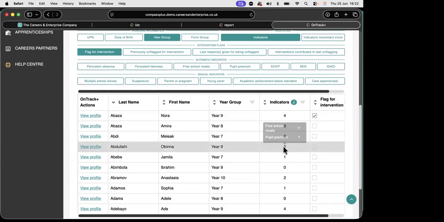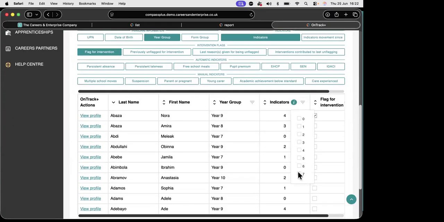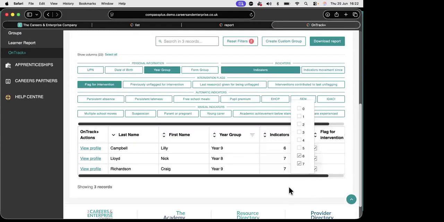So if I maybe looked at learners with 6 and 7 indicators highlighted, and again, I must flag that the number of indicators can be used here to support your judgment as to whether or not a learner requires targeted intervention or support. The number of indicators are not a measure of risk. So please again remember that the indicators highlight factors for consideration and they must be used together with your contextual knowledge.